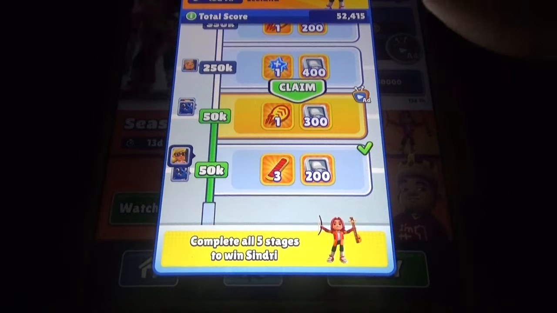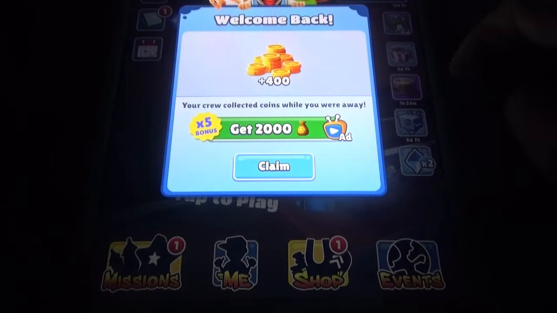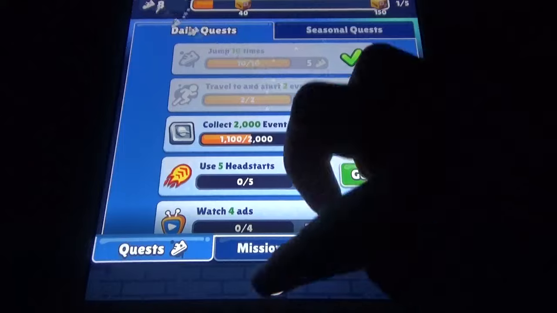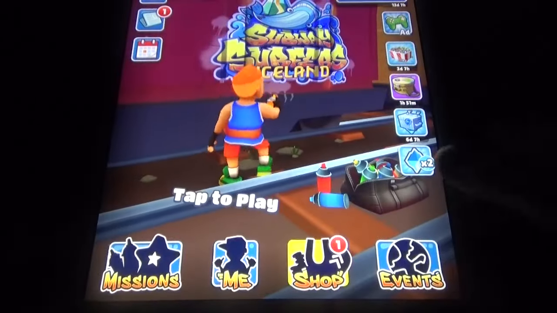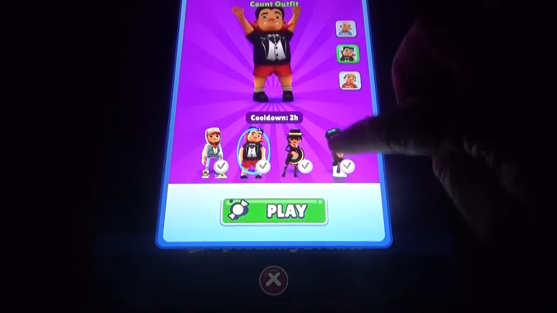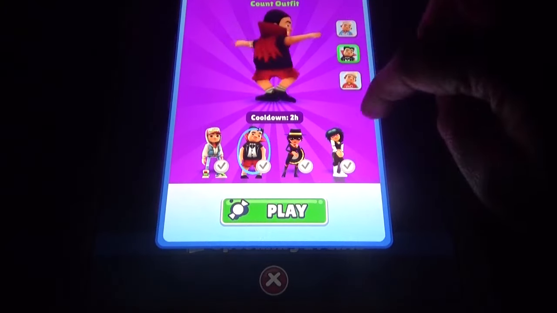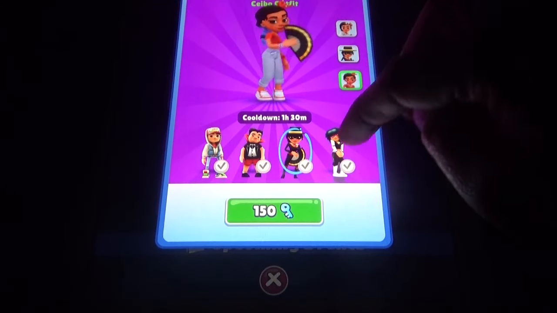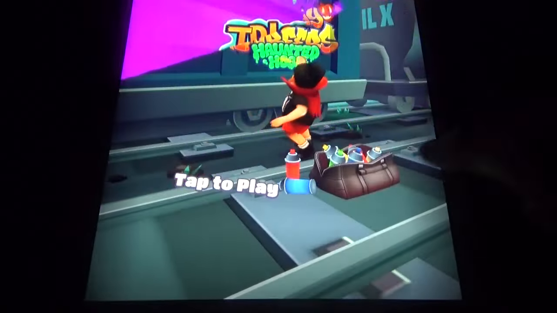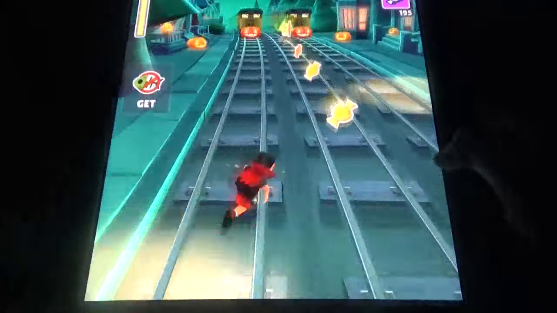We need to complete all 5 stages to get the character. So in addition to that, we have trick or treat thing is available. You can play with any of the characters. So here, one more outfit, 150 keys. So this is a special event. Available from Halloween.